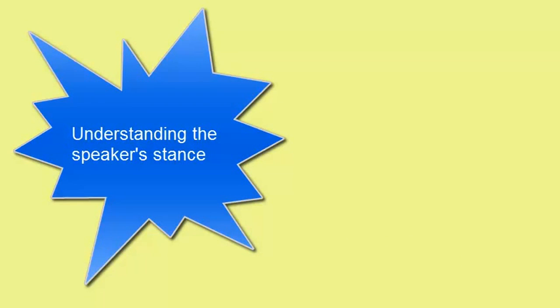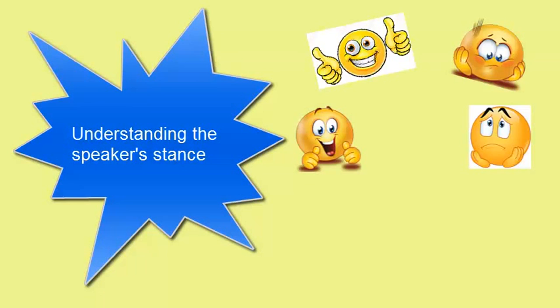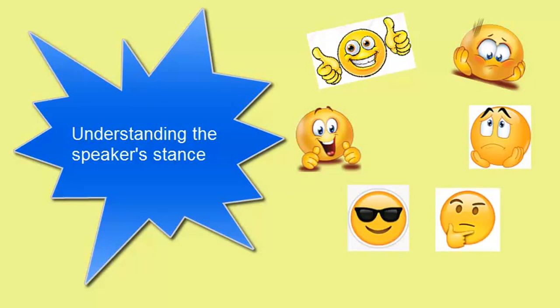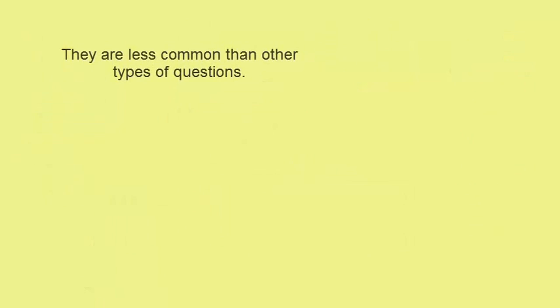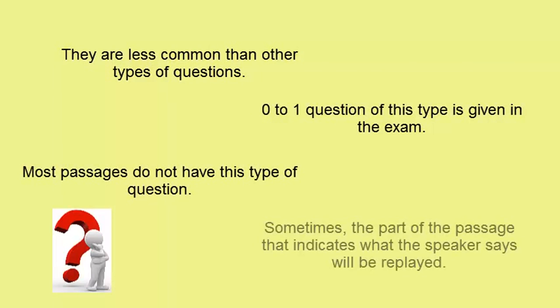Let's begin with questions related to understanding the speaker's stance. They are aimed to determine if the speaker feels impressed, enthusiastic, or bored about a particular topic. These questions are less common than other types of questions. Most passages do not have them, so from 0 to 1 question of this type is provided in the exam. Sometimes the part of the passage that indicates what the speaker says will be replayed.